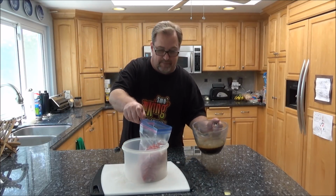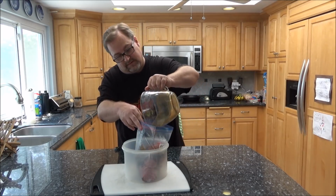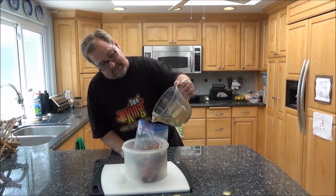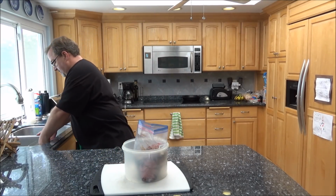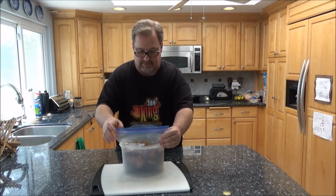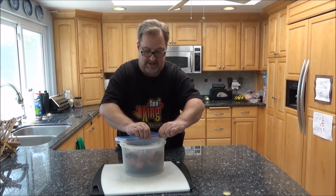And then we're just going to pour this marinade over the meat in the bag there. Perfect. Squeeze all that air out as best we can. Seal it up good.